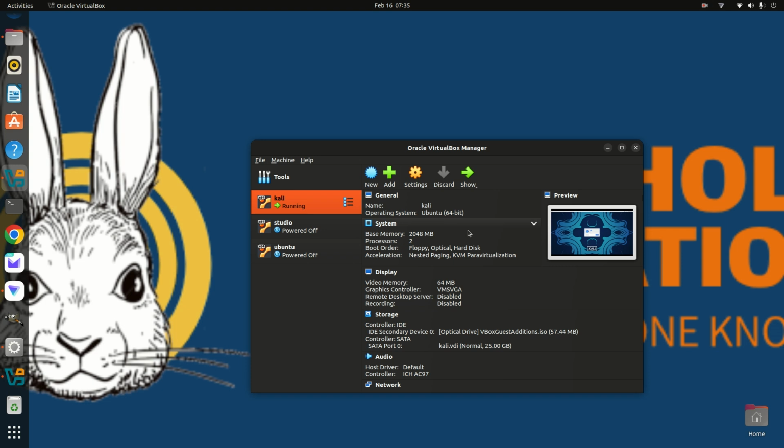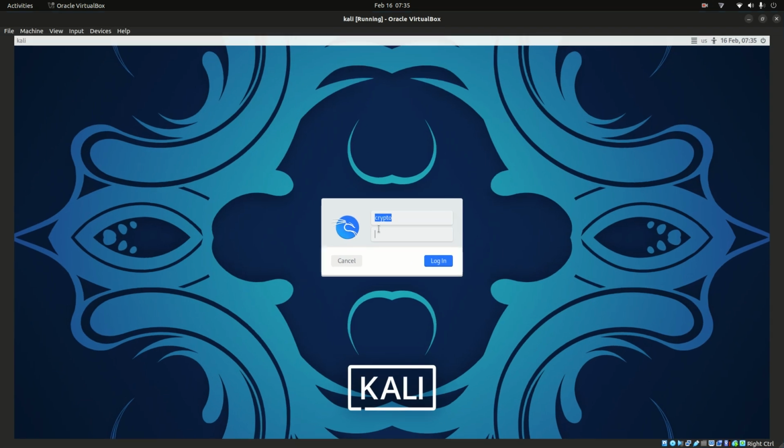I'm going to do a video on how to install this and how to load an operating system to run within it. If you want to know the technical term of this, it's called hypervisor software. So what I'm going to do is we have Kali Linux right here. We're going to go ahead and we're going to open that up. And I'll go ahead and log in.